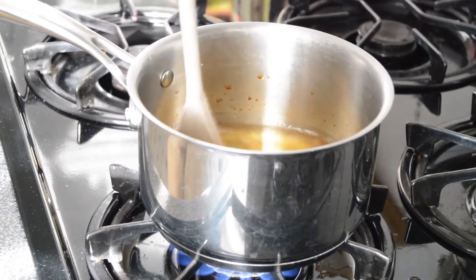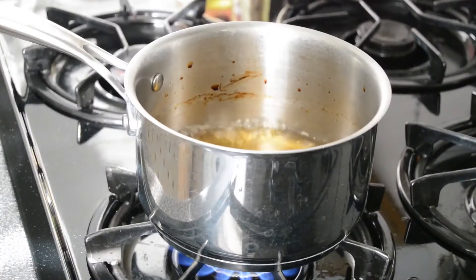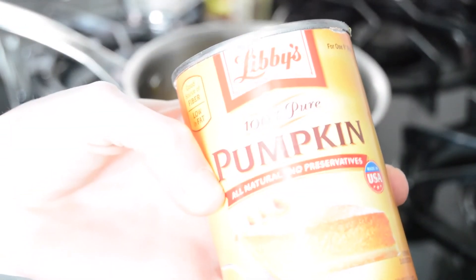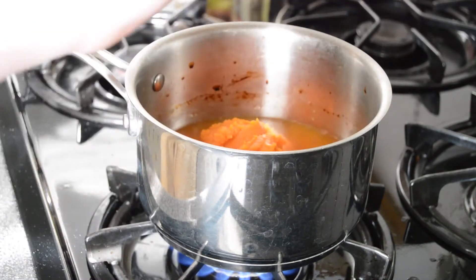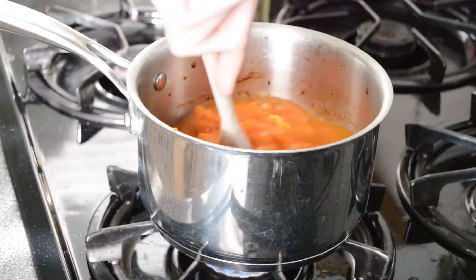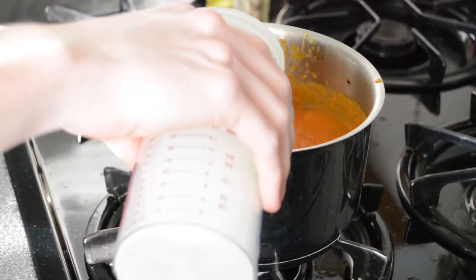You're just going to give this a nice little stir. It's getting there — another stir. Once it gets to a boil, it's got a thick consistency. This is a Thanksgiving drink after all, so we're going to add one can — yes, one entire can of pure pumpkin. The entire can, not a half can, not a little bit more than a can — don't you dare open two cans, it's going to be one whole can. You just got to scoop it in there. Now you're going to turn down the heat a little bit and give that a nice little stir so that the pumpkin incorporates with the syrup. Wait until that starts to boil — you'll hear the pops — and then you're going to add two cups of water.